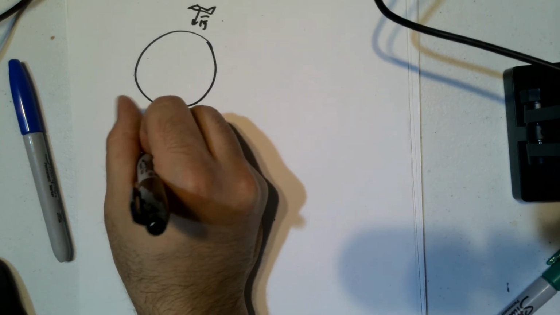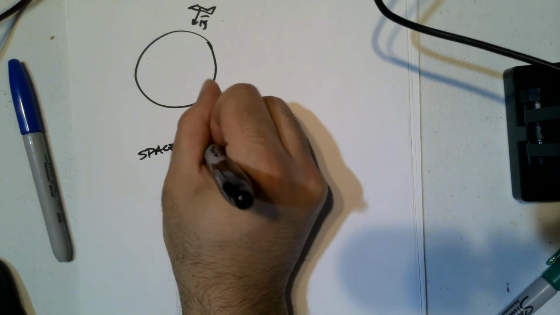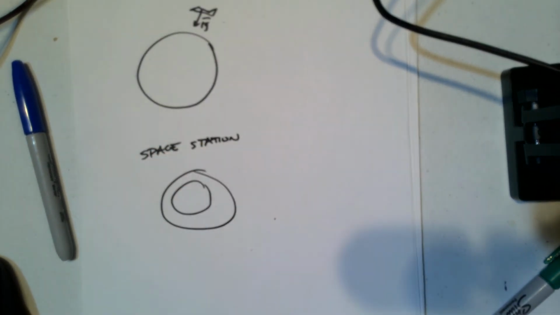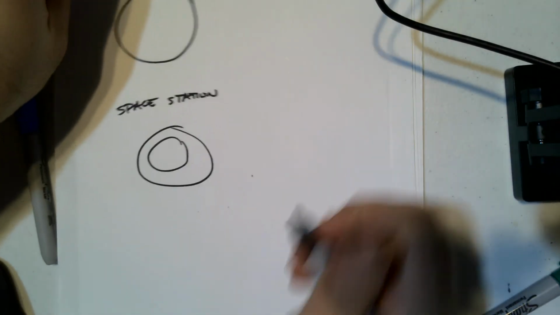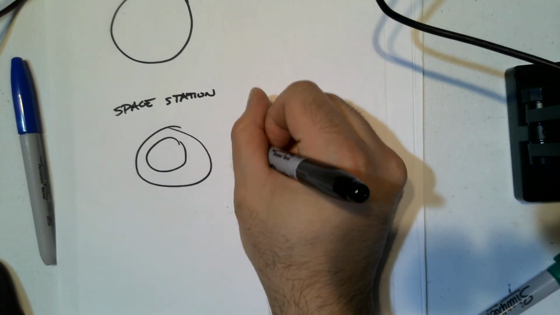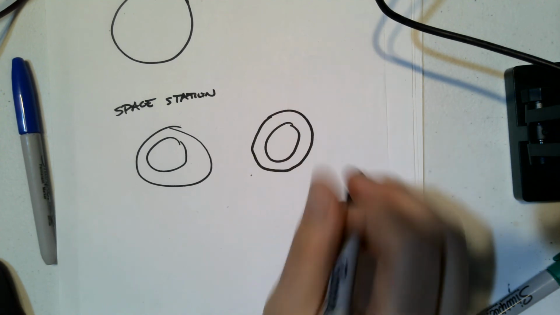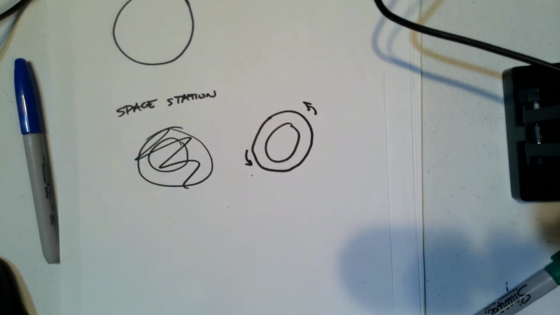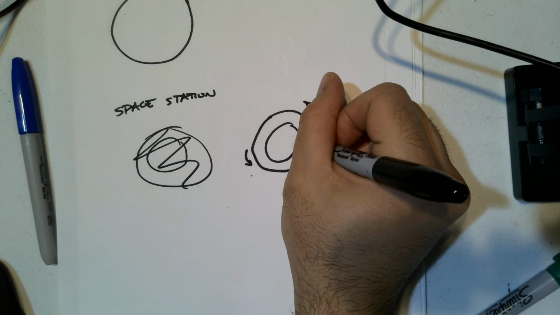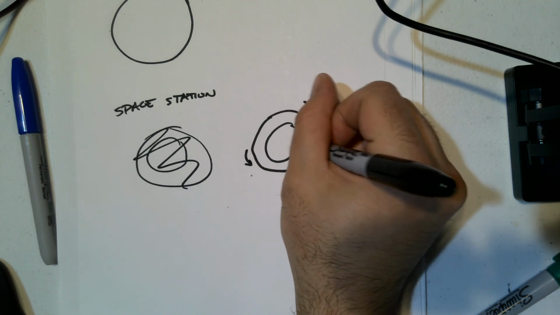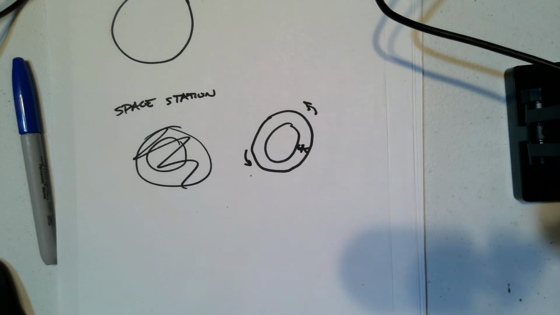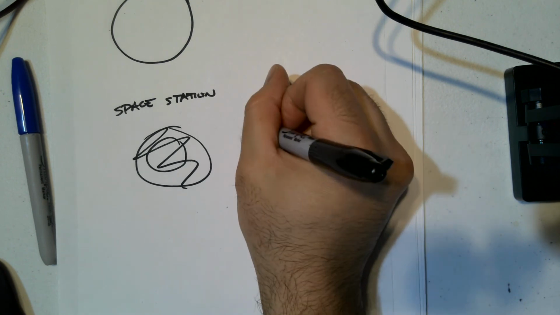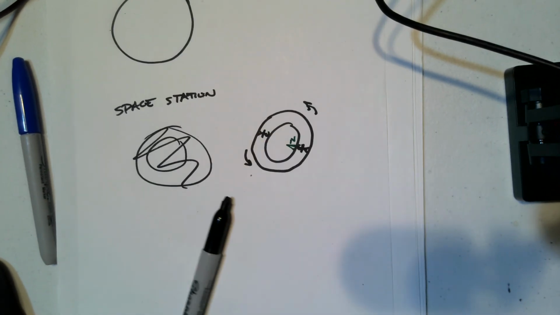So if you were talking about a space station, the conventional design for a space station is literally a donut. That's an awful looking donut. Let me make the donut a little bit better. And what they'll do is they'll spin it, and spinning it will simulate gravity, essentially. But what ends up happening is just like the Gravitron, you'll stick to the wall. But you've got your person here, and then all of a sudden, the normal force will start to act on them. If there was a person here, the normal force would act on them from this wall.